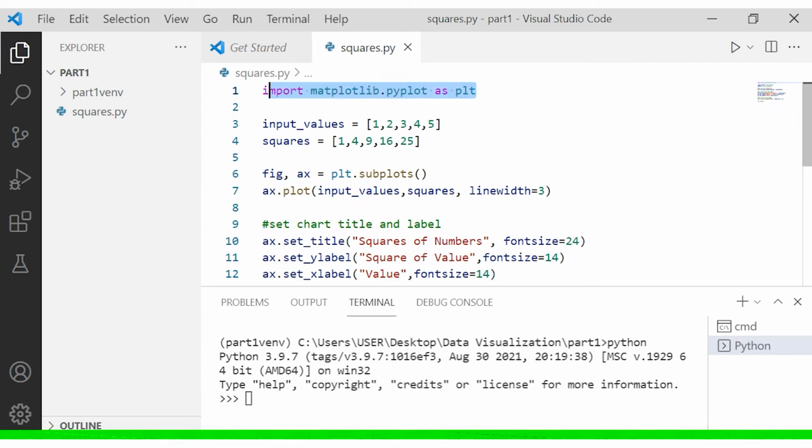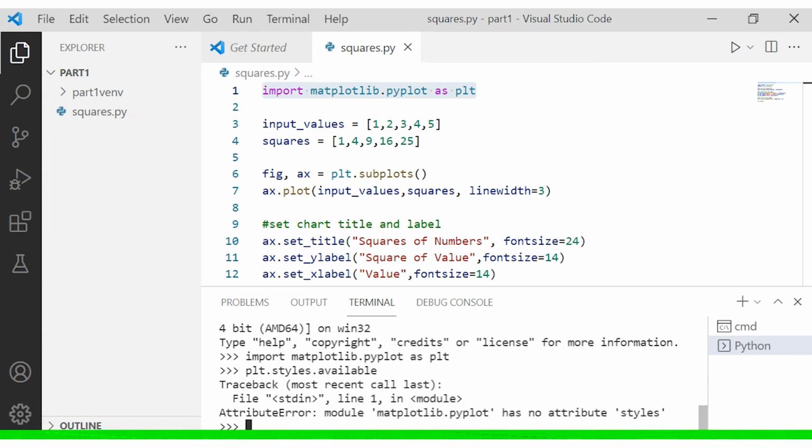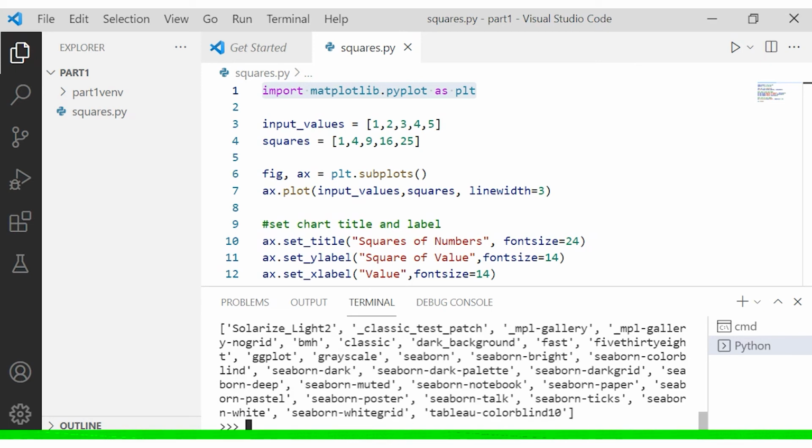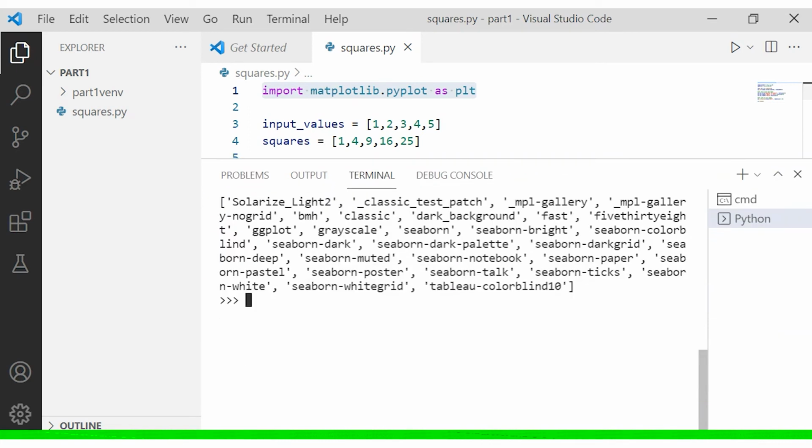So let's import this same thing we did on top here. Do that here, hit enter. Okay, then plt.style, where's the t? Okay, style dot available. I made a mistake there, so let's go back to the previous. So it's style without the s, then available. Okay, so you can see a list of available styles that you can use.